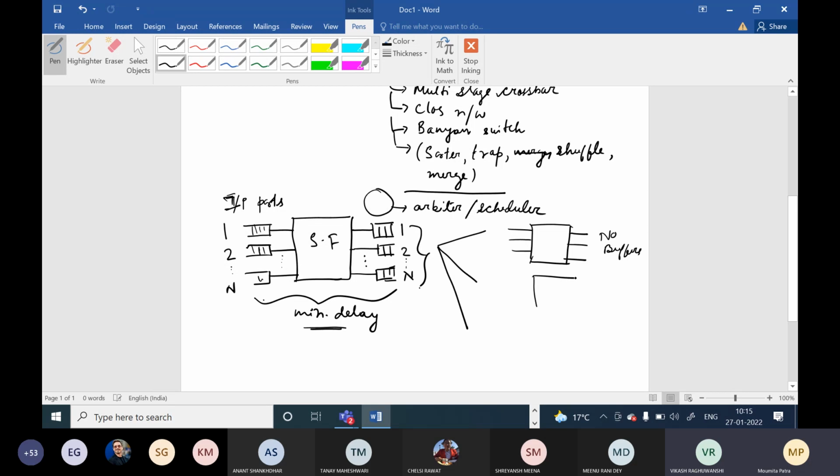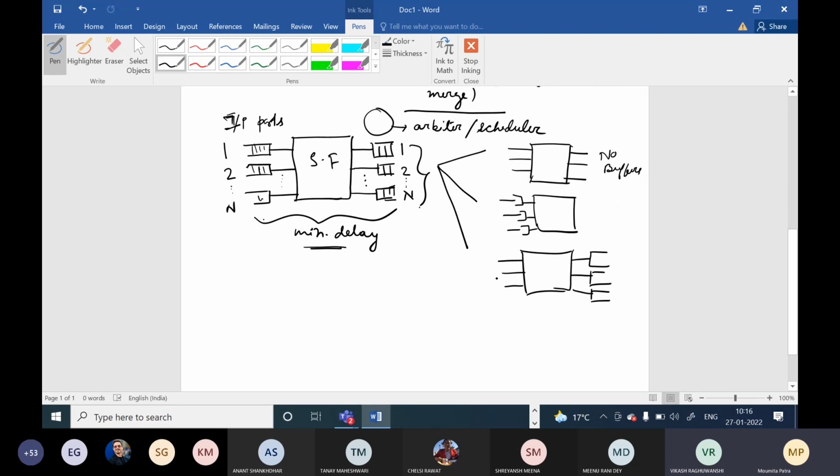Then second, we will see if I have buffers only at the input ports, then how much it is helping. And the third one is that we have the buffers at the output ports and see how much the link utilization is. Okay, so depending upon the kind of link utilization you are getting, we will see which ones should be used and why it came out like this, that you have buffers here too and buffers here too. So this is how we will start.